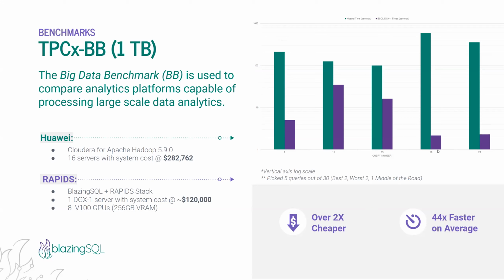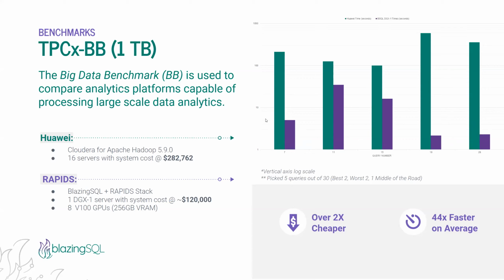So bear in mind that this here is like 44x faster. This here is like 200x. I just picked 5 of the workloads. I picked the 2 that had the biggest speed up, which are these 2 over here, in the 200 range. The 2 with the slowest speed up, which are in the 5 to 10 speed up range. And then this one's about the average, 45 times faster. But that's really what the whole concept of this ecosystem is, right?